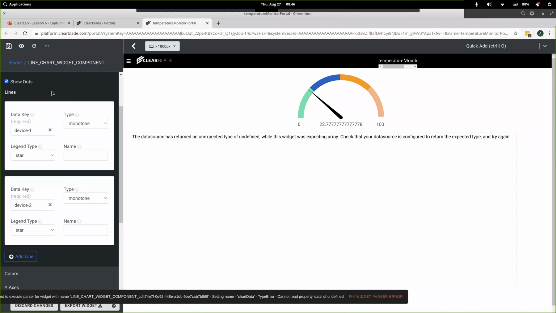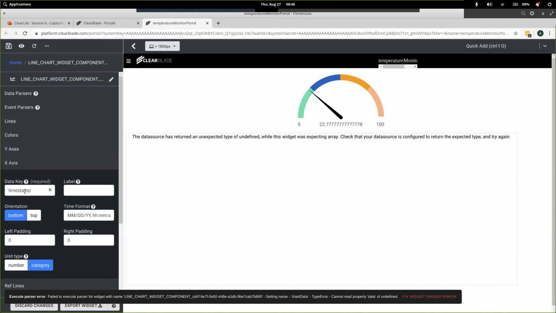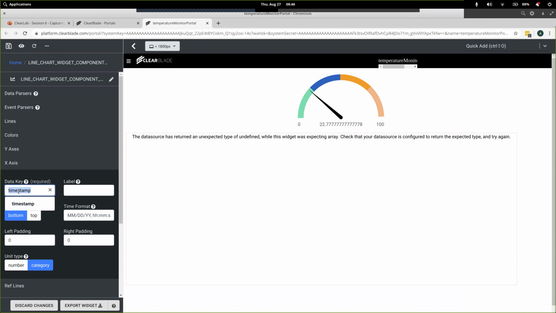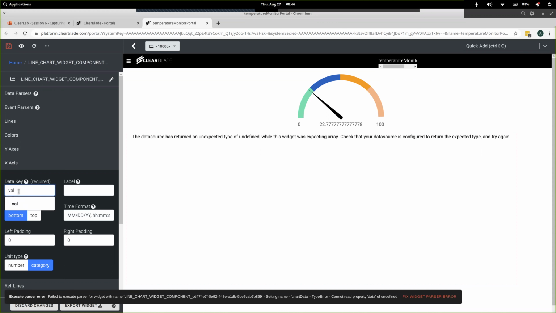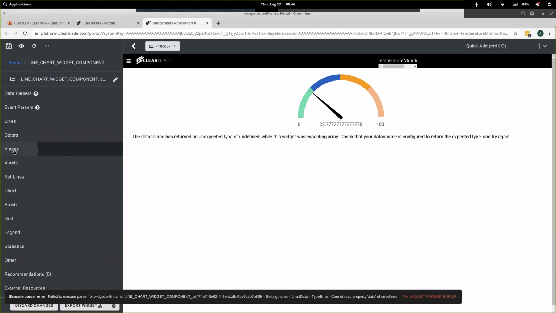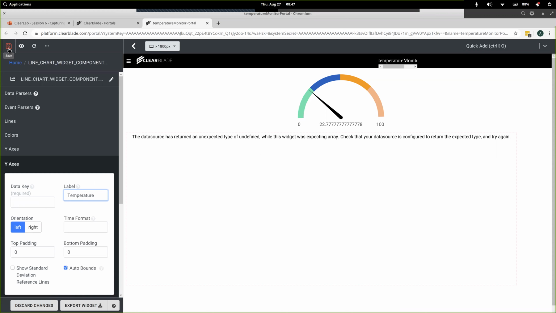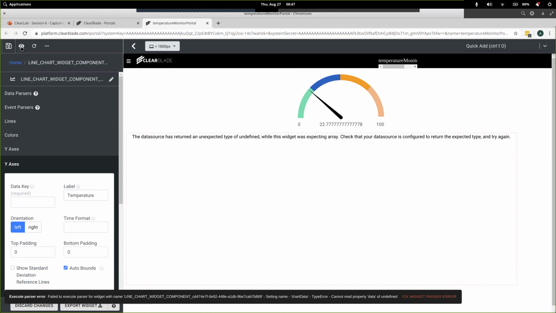Next, the x-axis is defined by an item in the JSON objects apparently called timestamp. We don't have a timestamp item. We're going to have instead a valid time item. The label could be just time. That's okay. Keep saving. And on the y-axis, all I need is a label called temperature, let's say. I don't need this, and keep saving that. Okay, let's go ahead and do that.